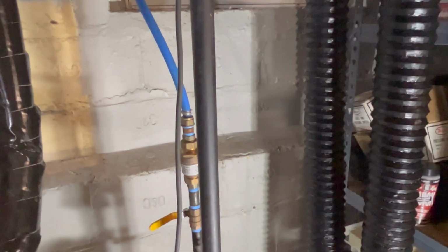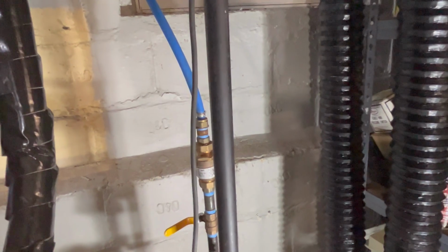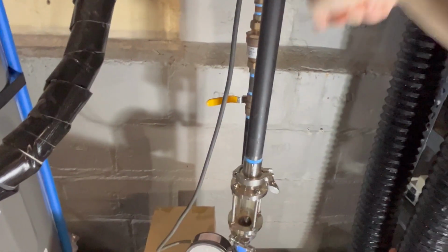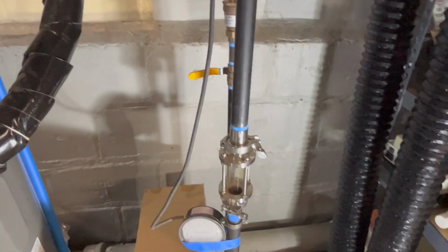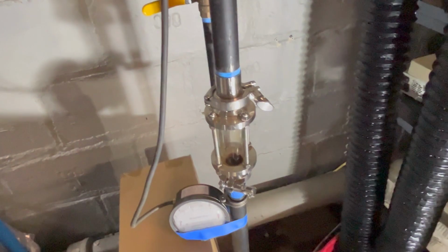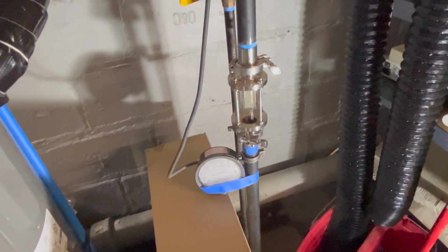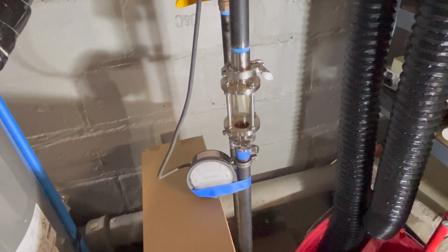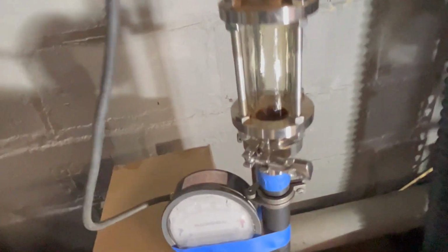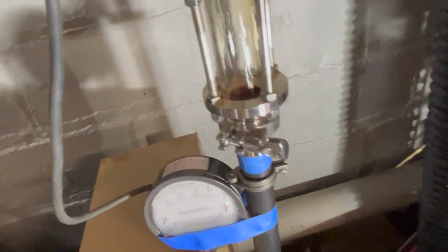So the pressure drop to the radiators is not that much. We saw it. So the equalizer is here. Here's the equalizer. It's pushing down. If this was 1 PSI, if this was 2 PSI, and the boiler was at 3, we would see this come up 27 inches, right? 1 PSI difference would be 27 inches of water. We're not even seeing 2 or 3 inches.